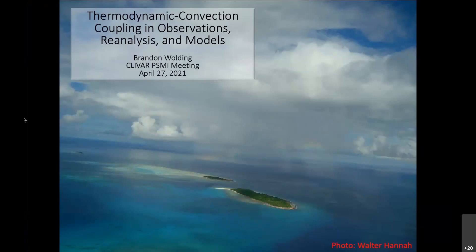Following Brandon's talk, we will hear from Jack Reeves Eyre. Jack earned his bachelor's degree in astrophysics from the University of Cambridge in 2008. He then went to work at the UK Met Office, first as a weather forecaster, then as a climate scientist. He returned to graduate school and in 2016 earned his master's degree in hydrometeorology at the University of Arizona, and in 2020 earned his PhD also in hydrometeorology at U of A, working with Dr. Zhubin Zhang. In September 2020, Jack began a postdoctoral scholar position at the Cooperative Institute for Climate, Ocean, and Ecosystem Studies at the University of Washington in Seattle. His talk today will focus on some of his PhD work. We'll hold our questions for both until the end.